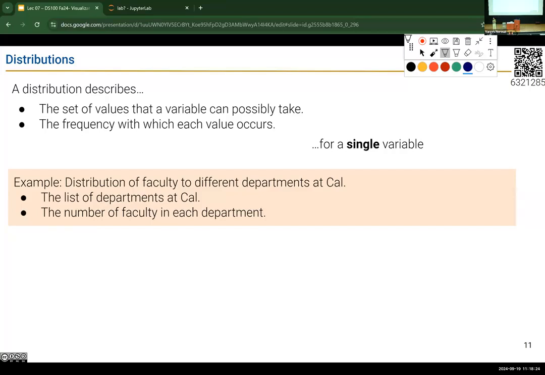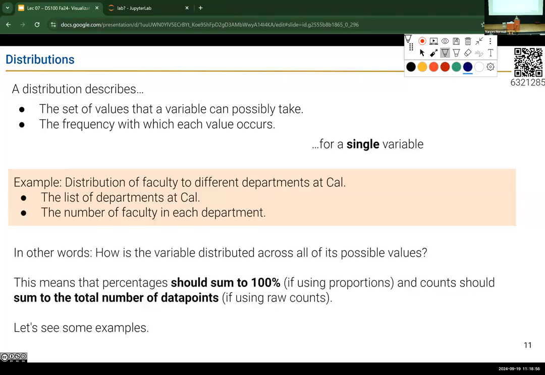And then additionally, we need another piece of information, which is the number of faculty that are housed within each one of those departments, right? So that's the frequency with which each one of those departments has come up in your data set. That's basically the two pieces of information that you need in order to summarize the entire data set as a distribution.